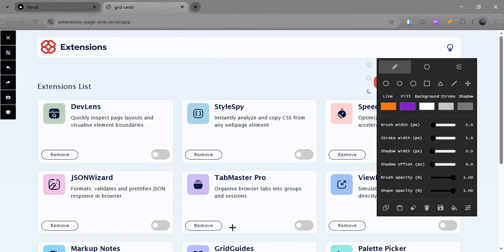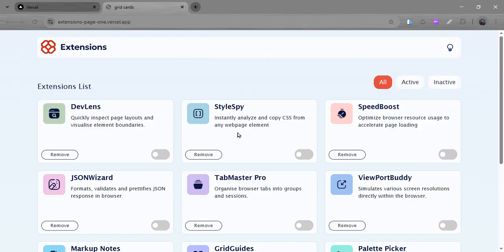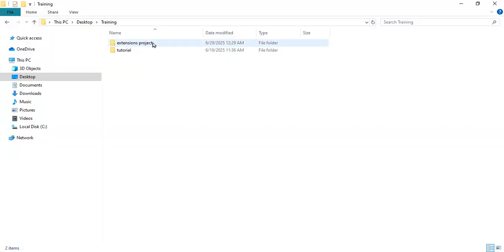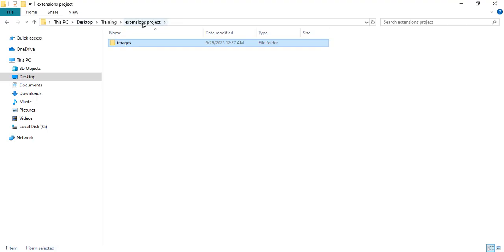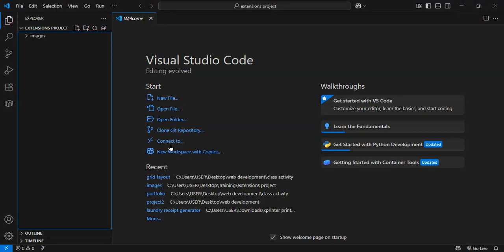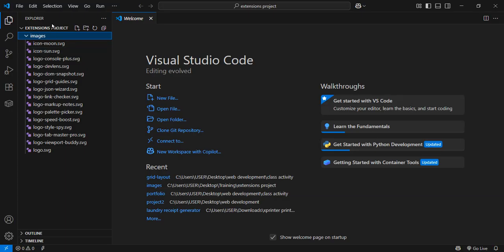To do that, we're going to head to our folder. So you need to create a folder. In this case, I've named it the extensions project. All right, and in the folder, we're going to create another folder called images, and in it we are going to copy and paste all the images that Mr. Gideon shared to us. It's in the file that he shared. So just go over there, copy the images and paste in here. When that is done, go over to VS Code and open your folder on VS Code. So right here, I've already opened the folder on VS Code. So you can see the images folder is here with all of our images.